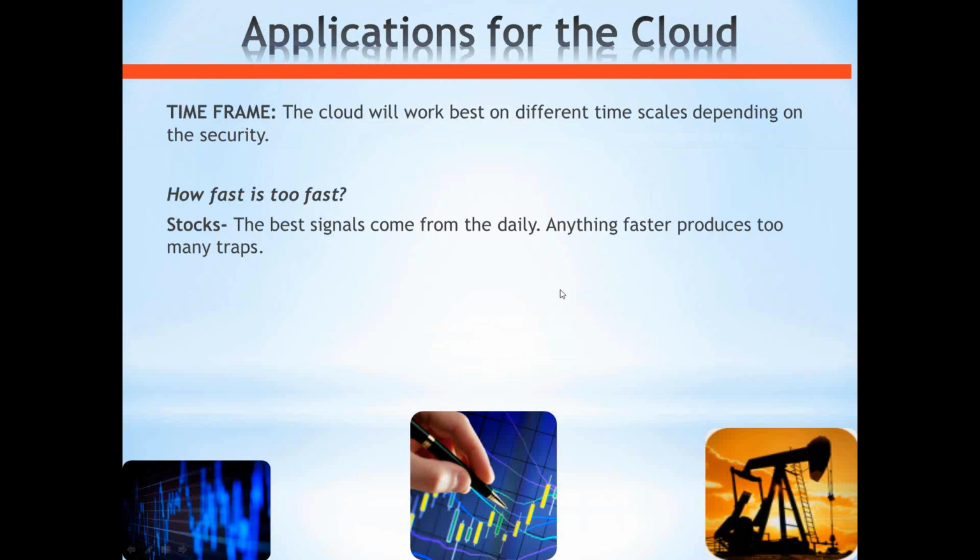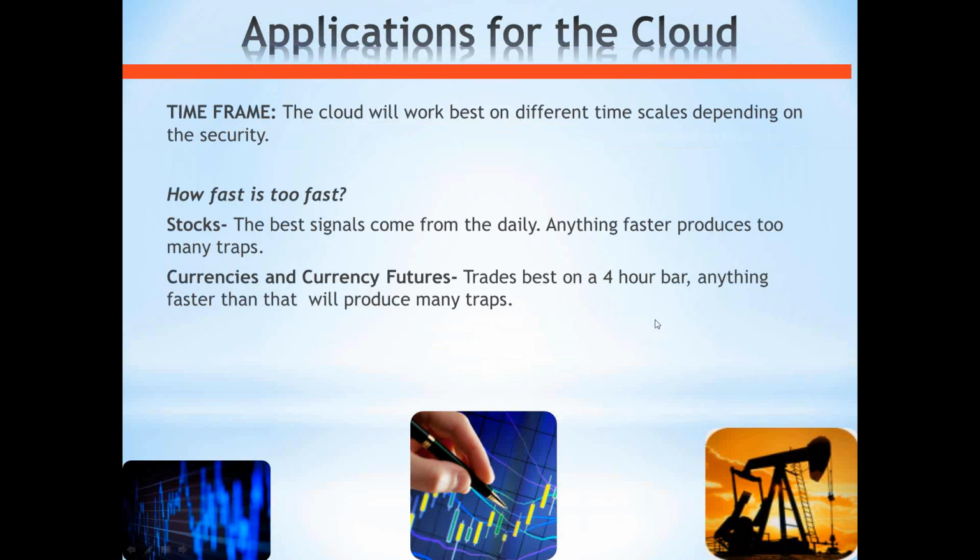But we're going to go over something that I can use to confirm setups on a shorter time frame that I would be able to apply to indices on, say, the 5-minute bar or something even faster than that for very quick trades. Currencies and currency futures, those generally trend the best over 4-hour bars. Now that's still something I can use binary options for because there's expiries listed all night and all day long.